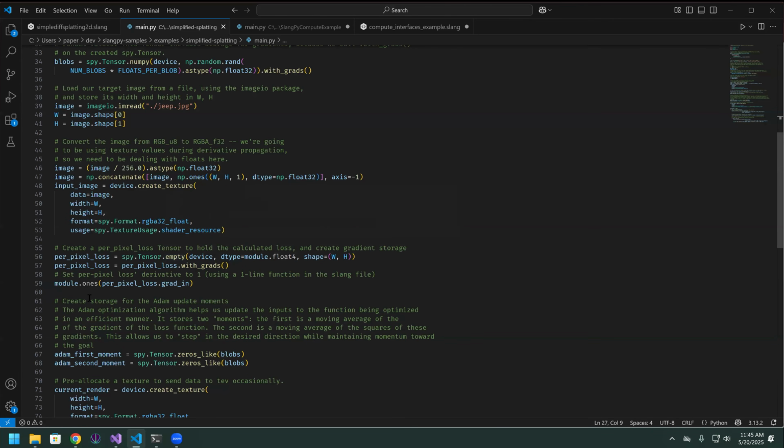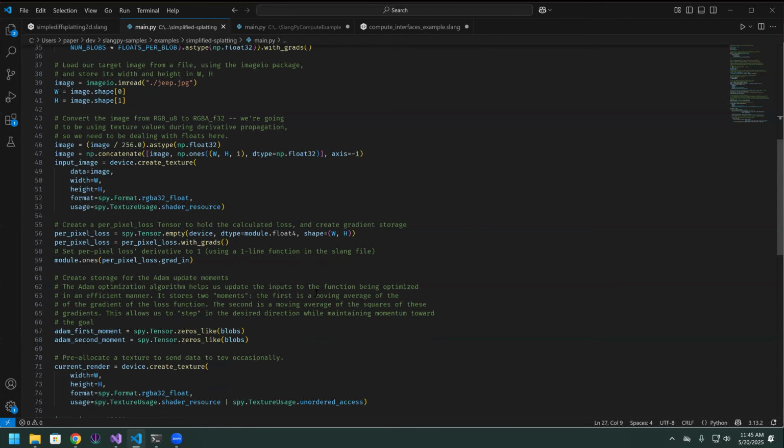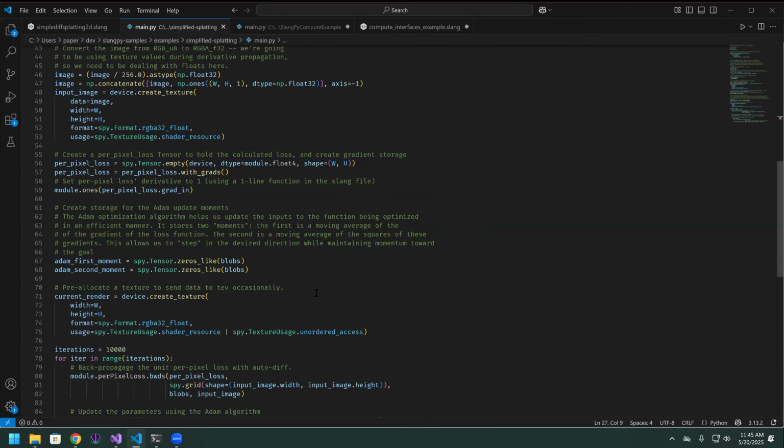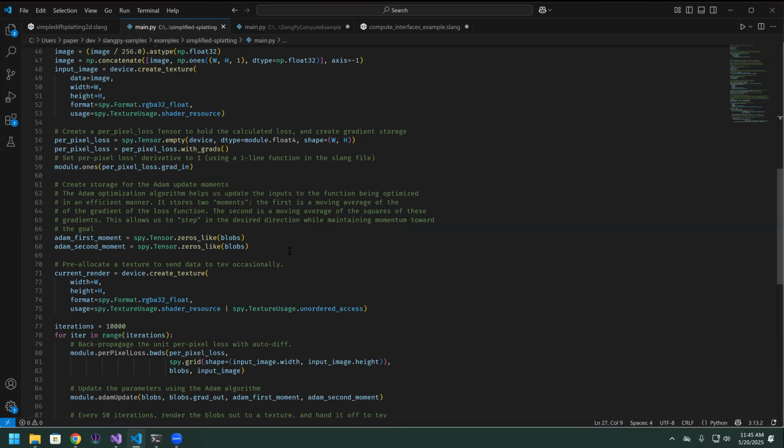It's just empty. And we're setting a starter value of 1 for the derivative values, the gradients. Then we create storage for some inputs to our update function. I'll talk about the update function a little more in just a second.